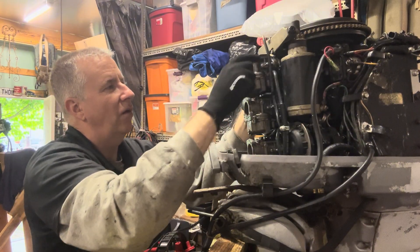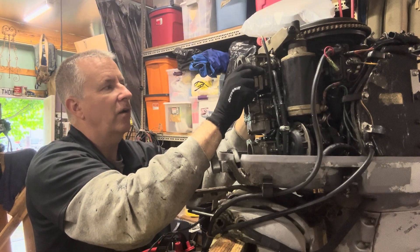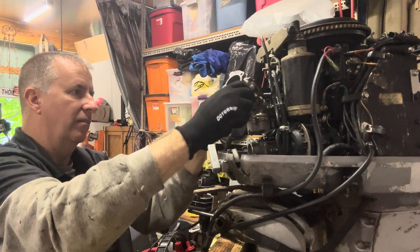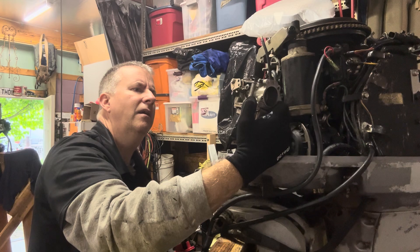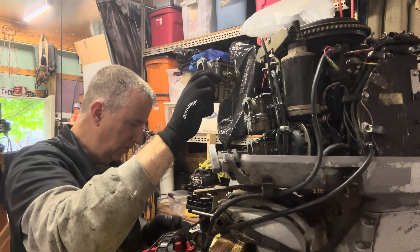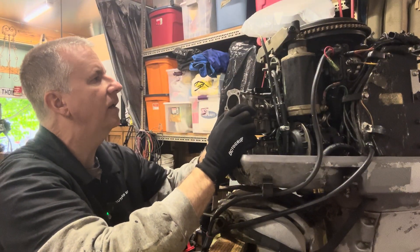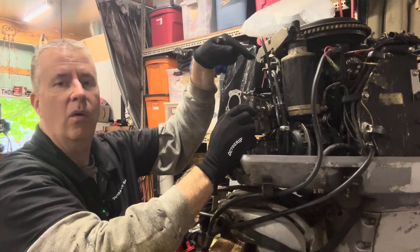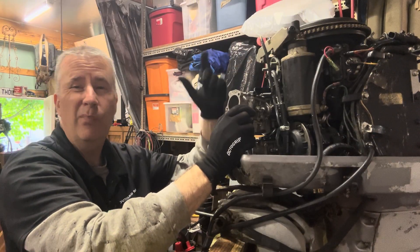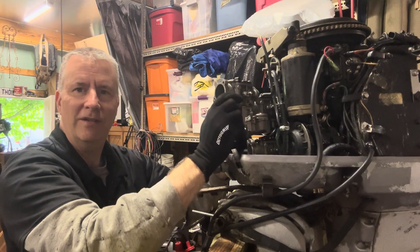I feel like they've had these carbs off before because it's kind of loose — usually if it's been on there for a period of time, the carburetor will stick. And we're going to dump gas out. The gasket doesn't look bad. I'm also going to take my little camera and stick it in there so I can look at the reed plates. I can't see both sides, but I can see enough to tell if they're broken or anything like that, just as a precaution. So let's get this over to the bench.